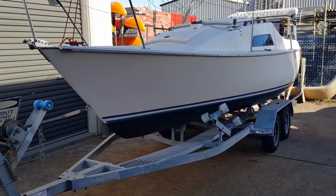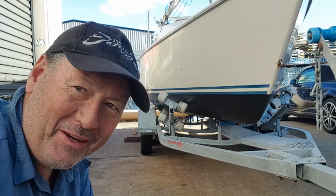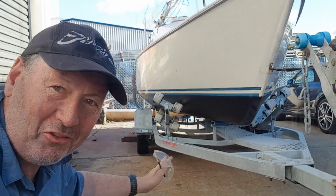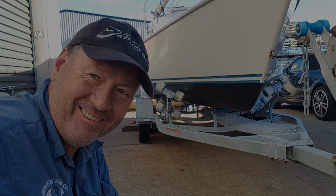Give it a day to dry and pull it back on the trailer and get it back in the water, I think. So Interim has been here for about 6 or 7 weeks. It's taken me 6 or 7 weeks to fix the brakes, to do the wheels. She's done, looking good, looking like a brand new 40-year-old girl again.